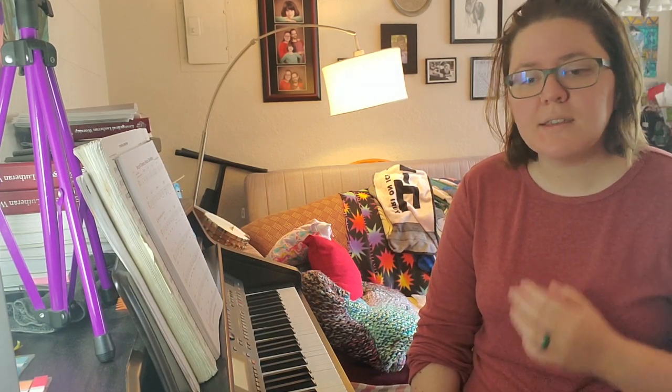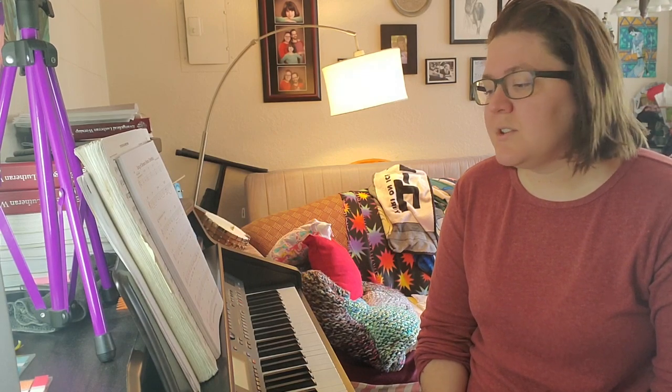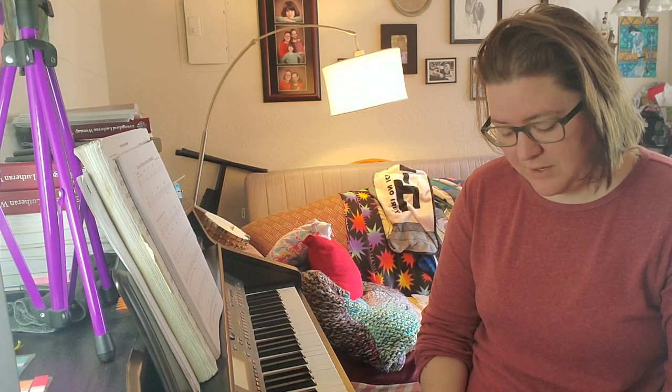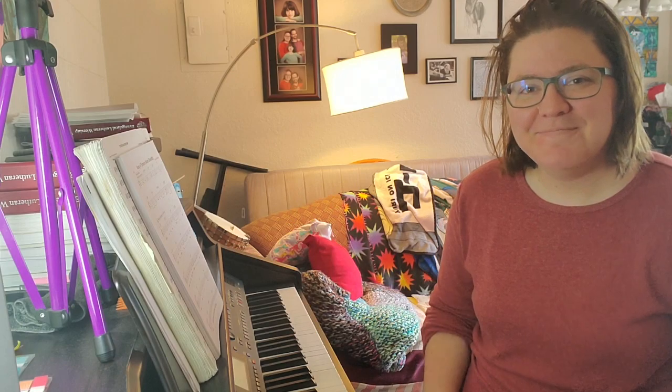A liturgical component that isn't usually used in Vespers but is often sung in Compline is the Nunc Dimittis, the Song of Simeon, the Now Lord You Let Your Servant Go in Peace. It's been one of our favorite pieces in Compline every time that we've sung it together. And even though we won't be using it in Vespers, at least not very often, I really love this arrangement of it, and I thought I would share it with you. Again, it follows the assembly refrain and cantor verse model, and so we'll sing the refrain a couple times through, then I'll sing the verse, and we'll continue that pattern until we're through the piece. We'll use this kind of as our benediction to this little tutorial.